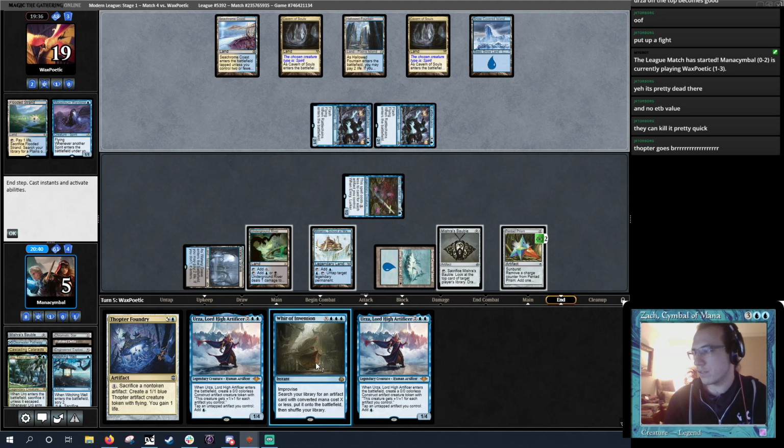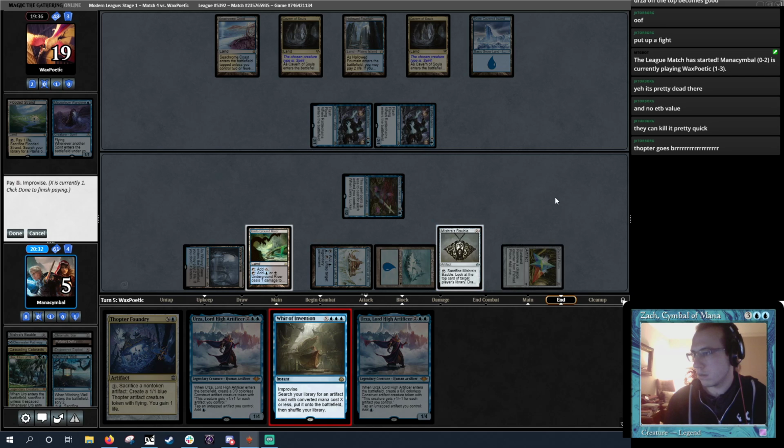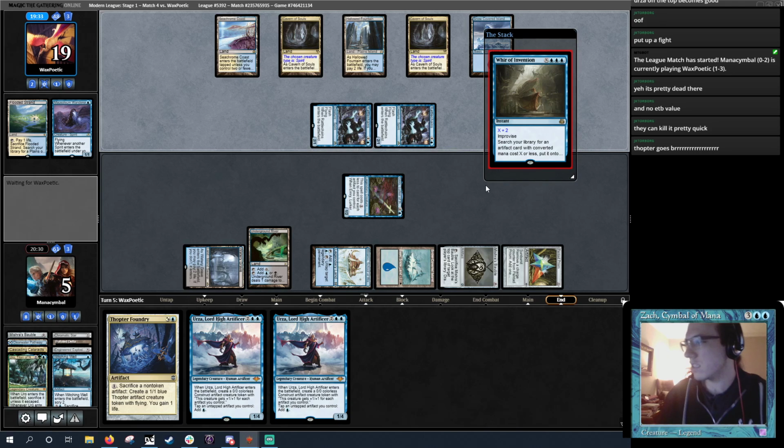Yeah, so we can Whir for 2 actually and still have 1 mana left, which I kind of like. Bloop. I cast the Whir. So they could play Mausoleum Wanderer and Force Spike it. That doesn't work. They could play Spell Queller, but it won't be able to target that because it's CMC 5. So I think this was the best way we could finagle this.